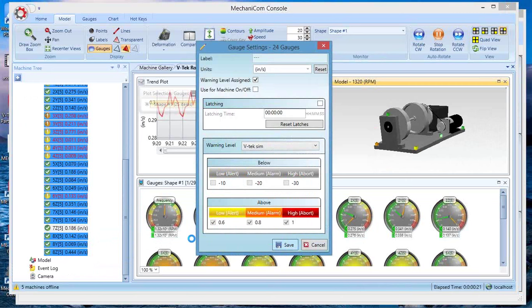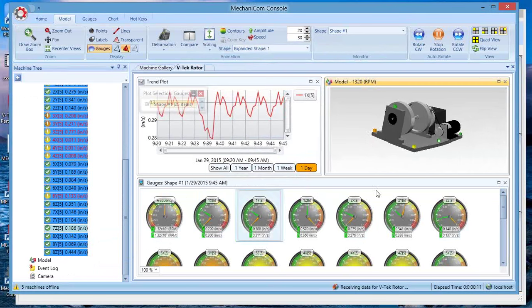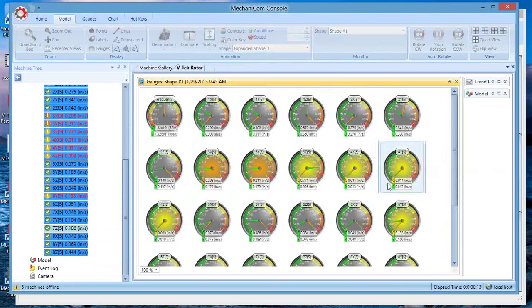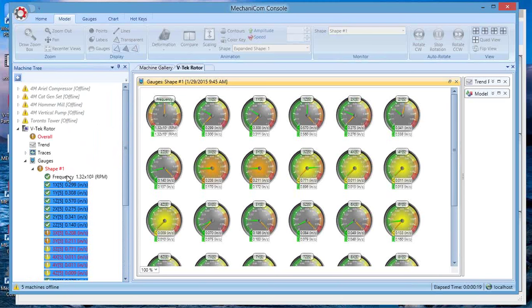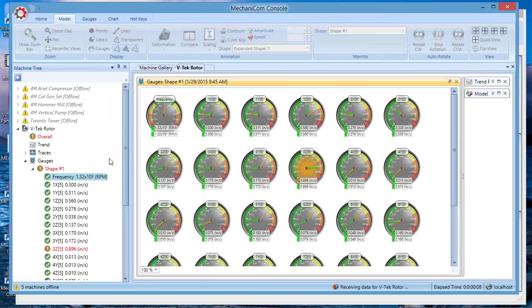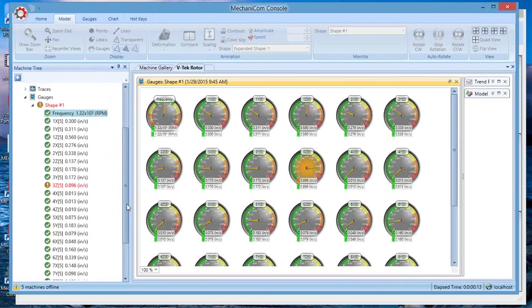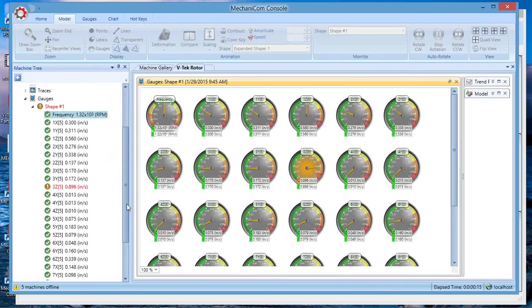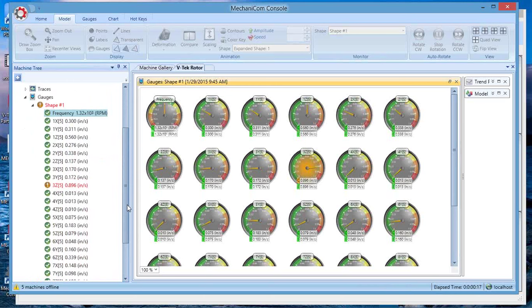You can see in the gauges in the gauge panel here, everything has changed now. It's a different look now. You can see green is all the way from 0 up into our first defined warning level, which was at 0.6, and the pins are your baseline versus current, so you can tell where your current data is versus where your baseline data is, and you have the color code for the alarm levels.